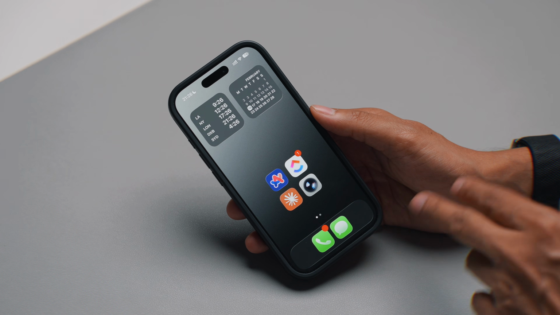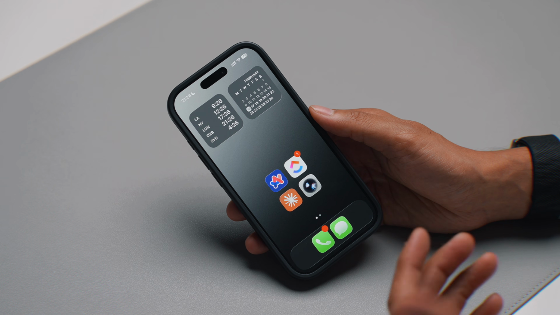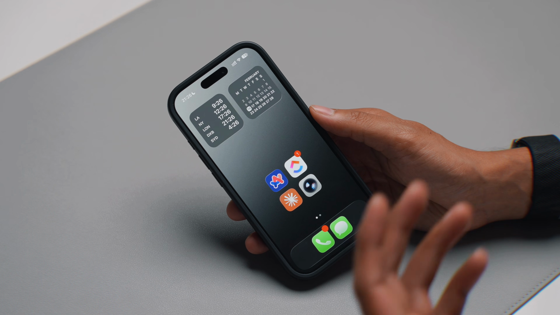These are really the apps that I use most on my phone. Now, of course, I do use social apps and stuff like that, but I tend to keep them off my home screen. On my home screen, I like to have the apps and the utilities that are actually useful, stuff that I need quick access to.